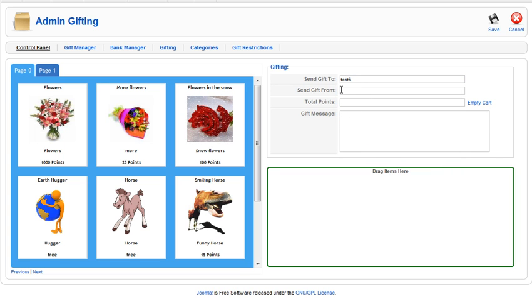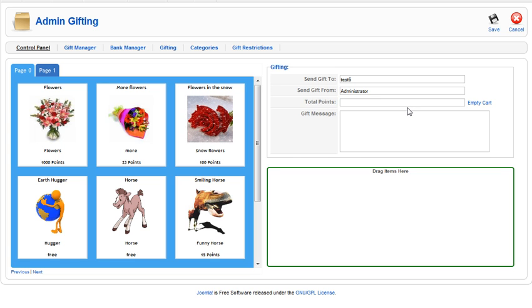And then the from gift, I haven't decided if we're going to put that on the front end or not. Because say you want to send it from Santa Claus, that might be a nice feature. But for now, it's only an administrator feature on the back end to send it from. So we're going to put an administrator, like that, and then put in a message.